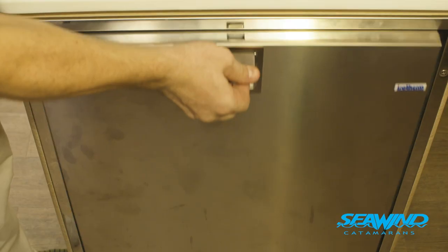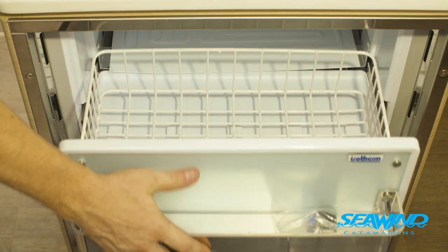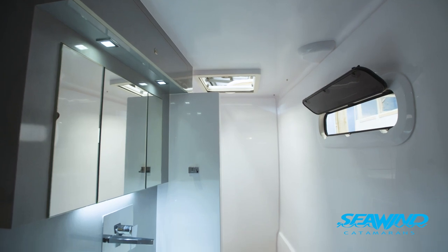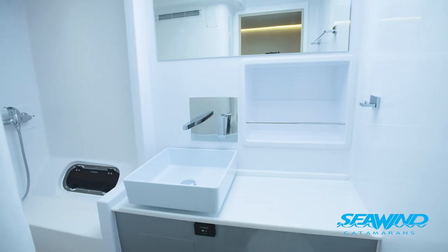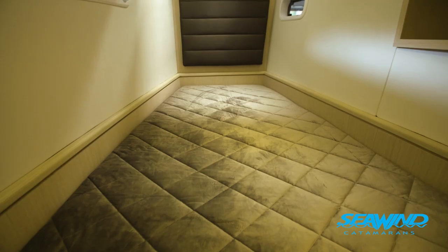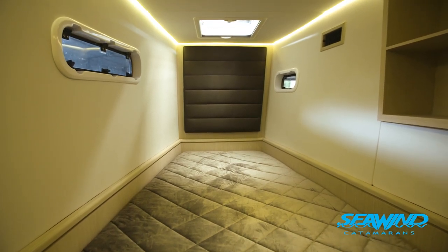It's going to perform well, but at the same time the whole point of this boat, in line with the other Seawind vessels that we've been building for many years, is that we've got a good balance between performance and cruising. The interior of this boat is nicely finished — it's a really luxury product with very well finished cabins — but at the same time you've got that performance pedigree.